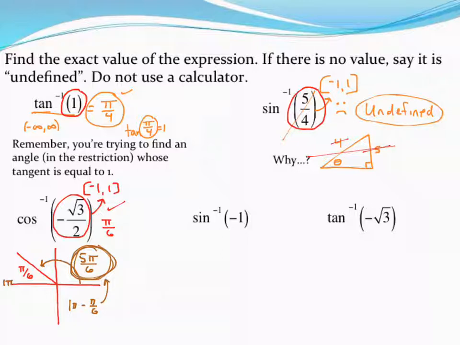Now, these are easy enough to verify using your calculator, so even though we're not using a calculator to get the answer, I would still check these on a calculator. Type in inverse cosine of negative square root of 3 over 2, and you'll get some big, crazy, irrational decimal, but then type in 5 pi over 6 and see that it is the same exact decimal. So a little more involved when we're not within that chart, but hopefully nothing too bad, especially once you try these and get the hang of them.